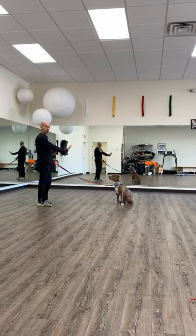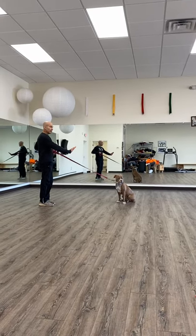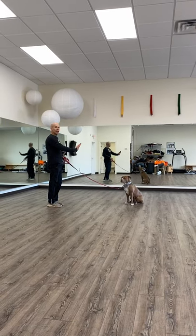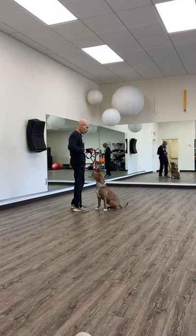Stay, straight palm. Stay. Usually the dog's taught to yield to leash pressure, not when she's in a stay. Also, the way I use my voice, I'm not asking, I'm telling. Bella, come. When she comes, she's got to sit right in front of you. Good girl.